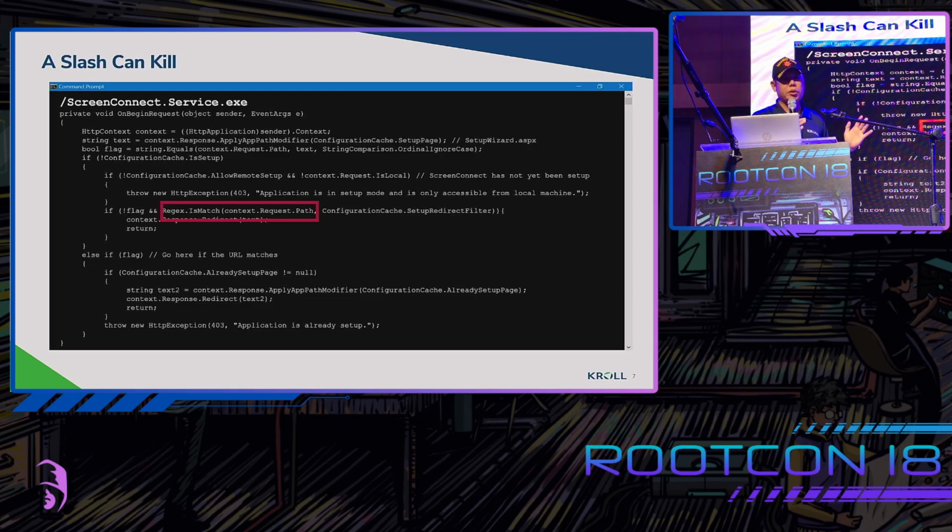So, for example, if you go to 127.0.0.1/setupwizard.axps/rc18, you could go into the setup wizard, because that would mean that the flag, as you can see in this code snippet, has never been set to true. And with that, you can access the setup script and enter new admin credentials and reset the configured ones, okay?